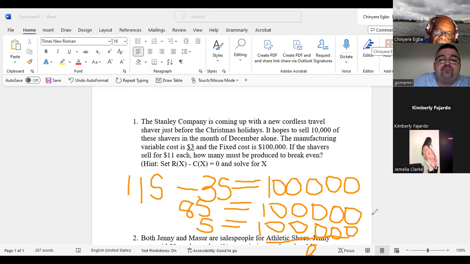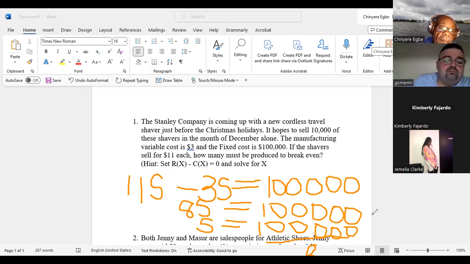Right? Like I said, the calculation enables you now to go back and ask yourself. You just said it's bad business. So you're saying to yourself, it's bad business. Is it bad business because at $11 you will not be able to sell 12,500 shavers? Or is it bad business because you don't think you can sell 12,500 shavers?